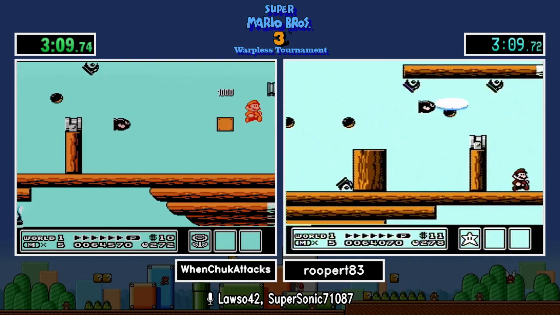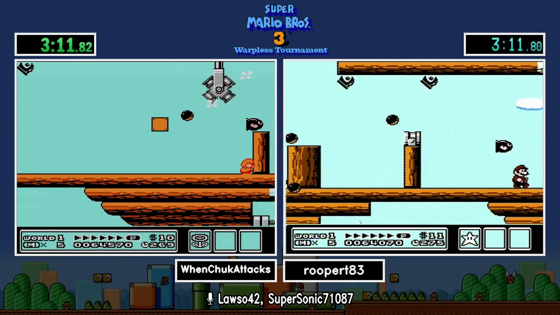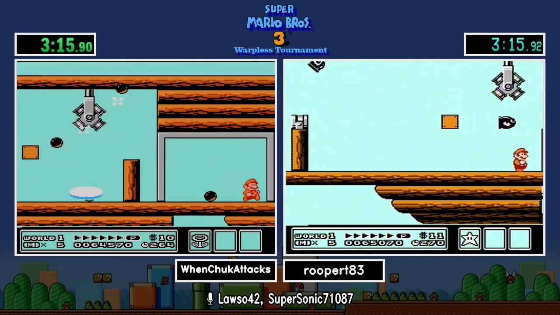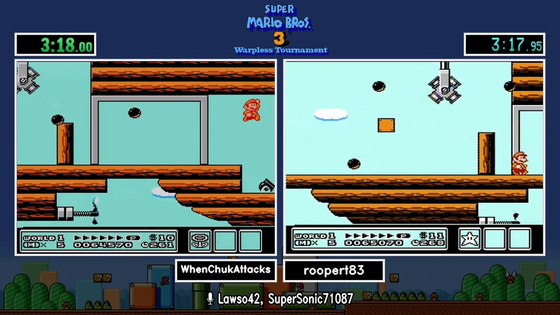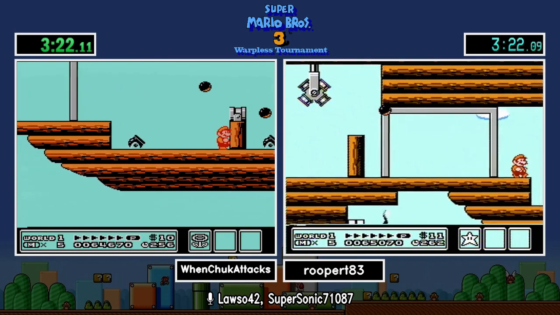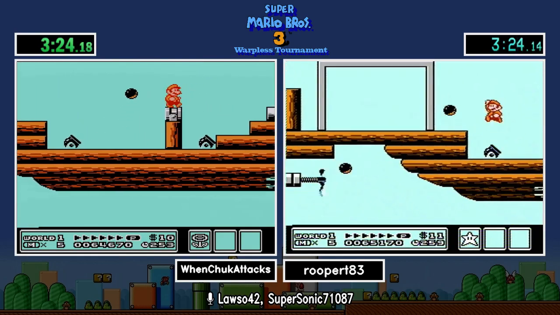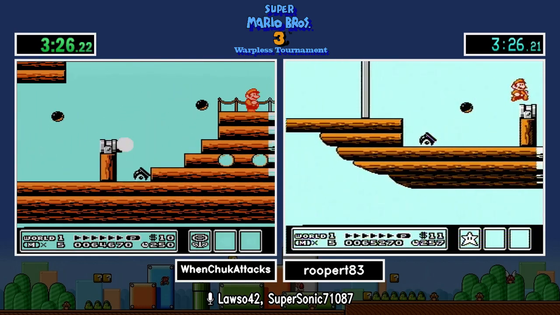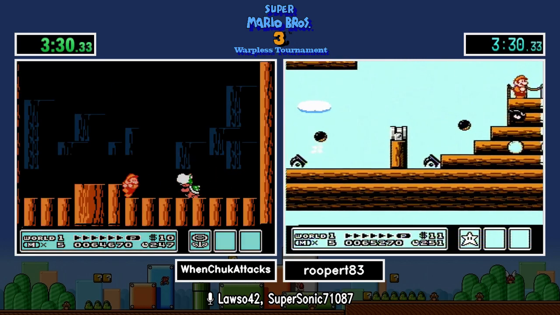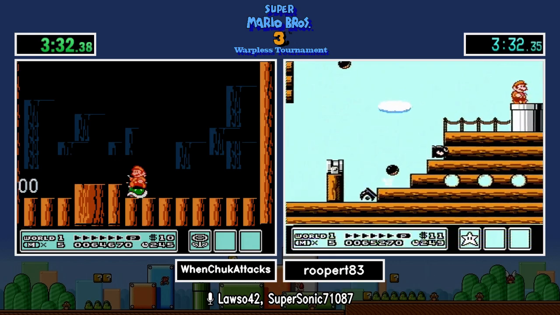So as we move on to the first airship of the run, at the end of every world there is going to be an auto-scroller like this. It is nice to note that there is no RNG on these airships. The cannonballs and flamethrowers fire at timed intervals, and the Bullet Bills fire depending on proximity.